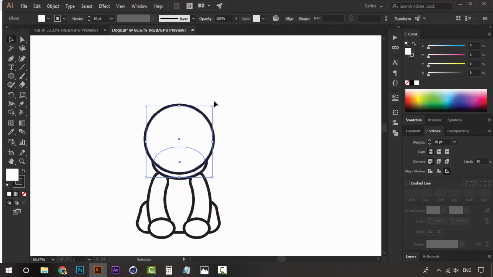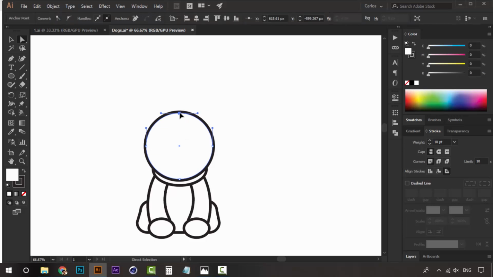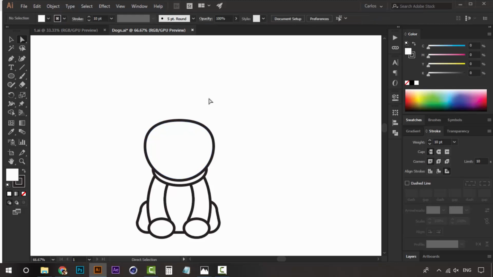Let's make this all a little bit smaller. And now with this ellipse tool, let's go to the direct selection tool and let's click on this top point. You can see that we see the handles here. All we have to do is to drag this dot a little bit down like this, maybe a little less.